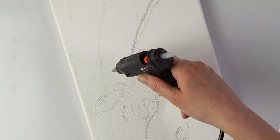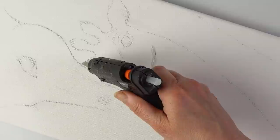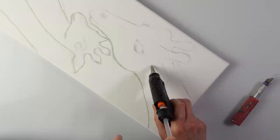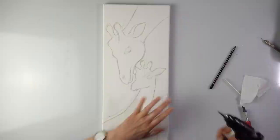I'll keep turning the canvas because then it's more comfortable for me to guide the glue gun. I'm trying to be super careful on those parts because I do want a really nice face. Now I'm really thinking should I outline the eyes or not with the glue gun? Maybe I'll try — if it doesn't go well I'll just take it off. Moment of truth.